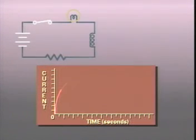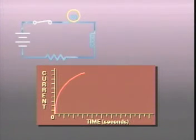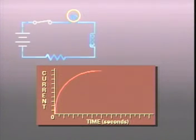The delay is usually shown on a graph comparing the amount of current that flows as time goes by. Here we see the current increasing in a circuit containing an inductor, but it takes some time to do it. The time required for an inductive circuit to reach its maximum value is directly proportional to the value of its inductance.